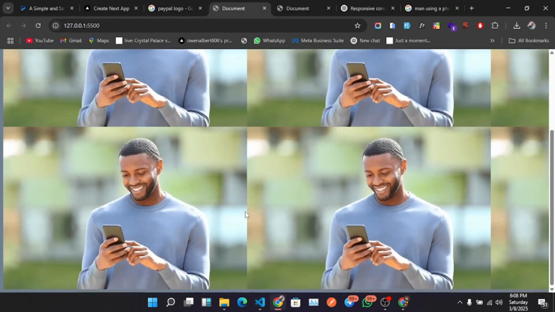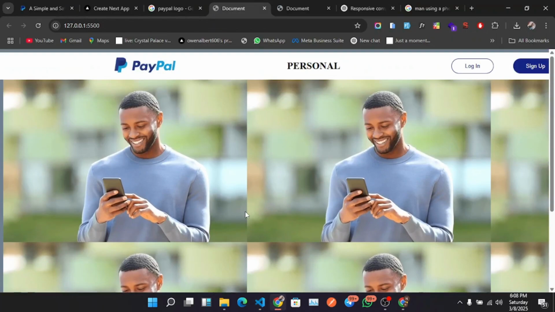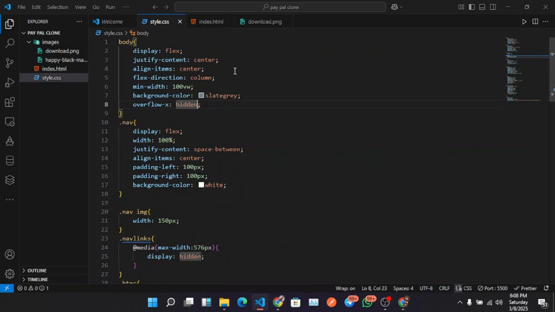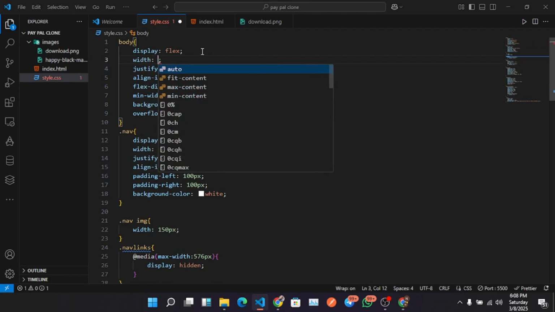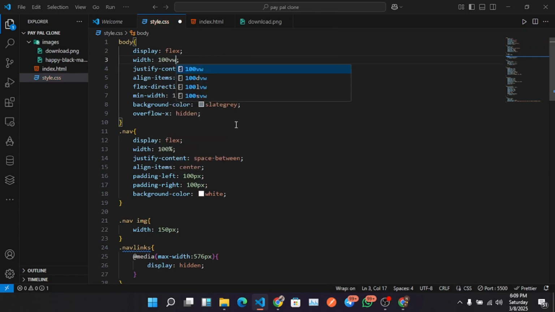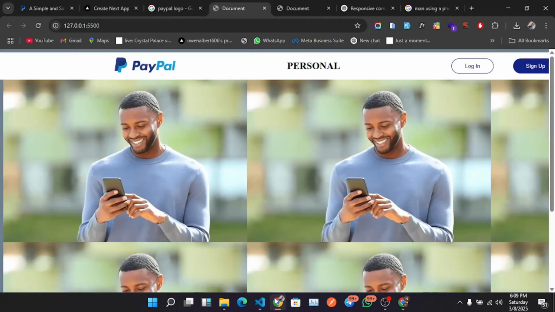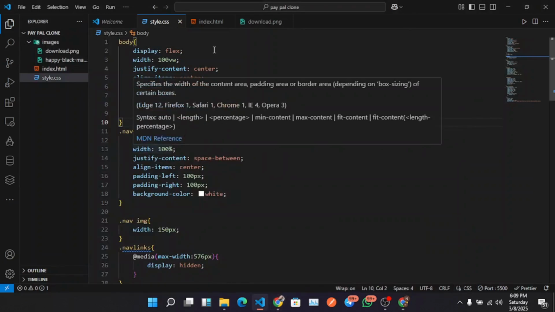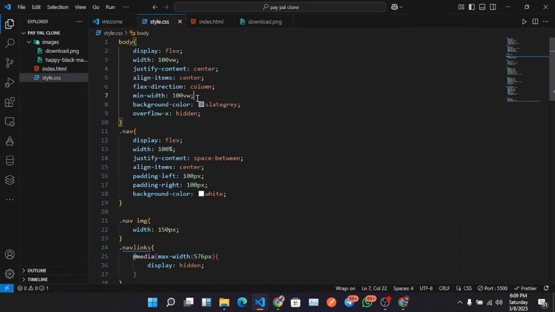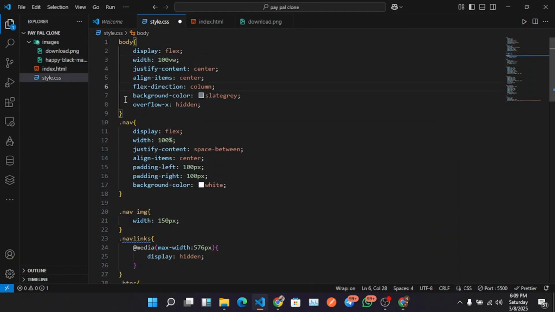Look at this. Okay, it goes off, and this is fine, though we have this width. Did we give our body a width? Let's give it a width of 100 view width. Let's see this. How does this look? Min width. Let's remove minimum width.